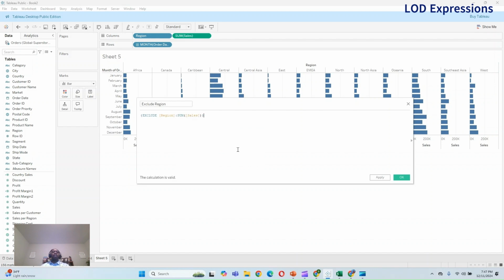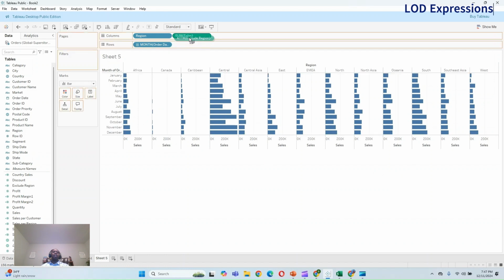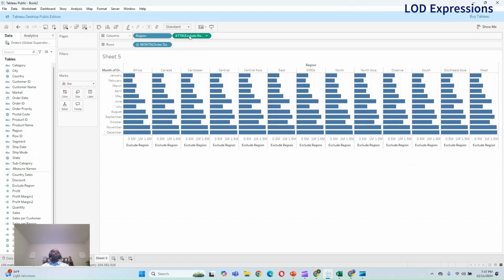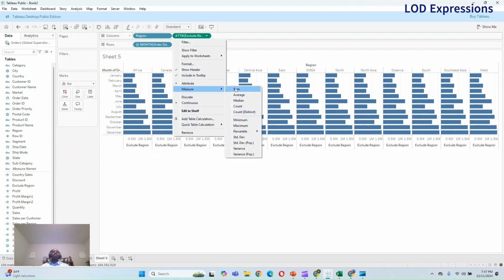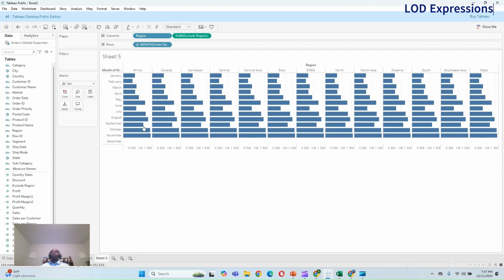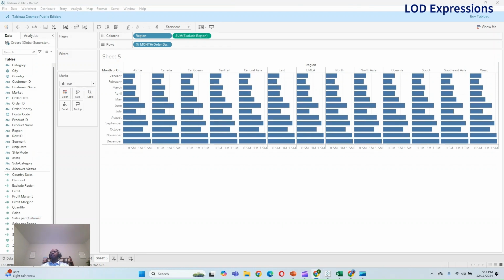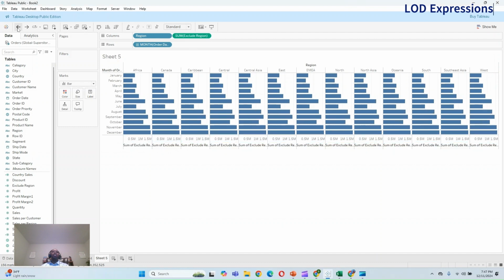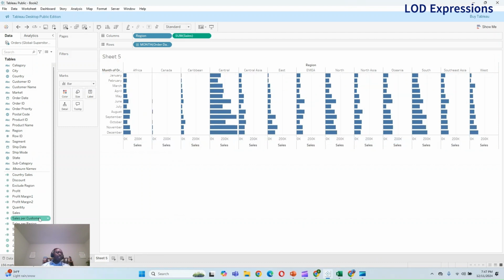All right. Exclude region, sum of sales. All right. So you can do sum. So the results that you're seeing are showing the results. I can actually put this one, actually, where is it? Edit. Yeah, that's the one.